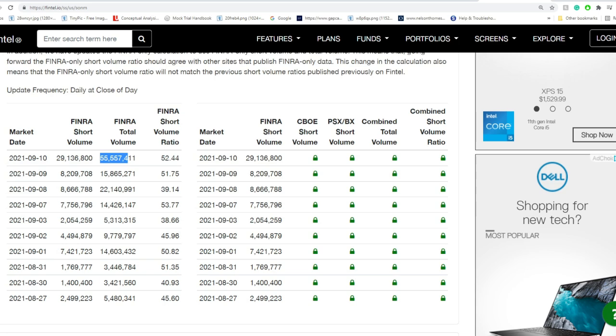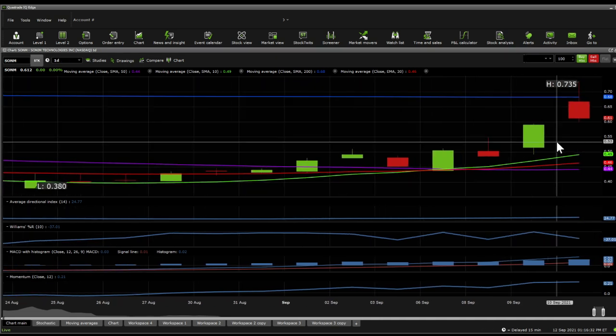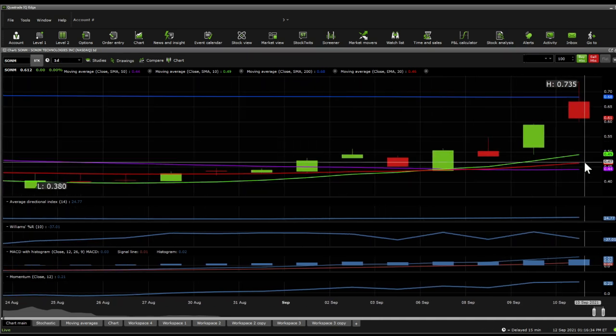Let's move on now towards technical analysis. Now, from a technical analysis perspective, what we do see is that this stock really tried to punch into the 200 SMA on Friday and kind of got rejected. Currently, the 10 SMA is above the 30 MA, which is still very bullish, and that trading action zone is between the 49 cents and the 46 cents.